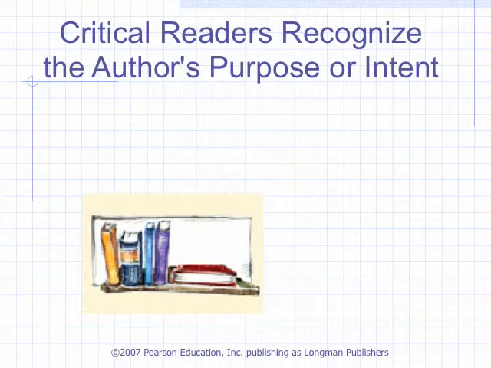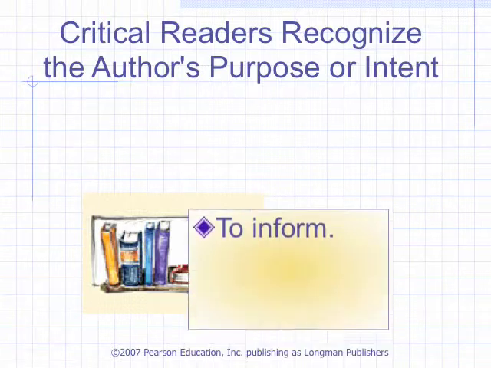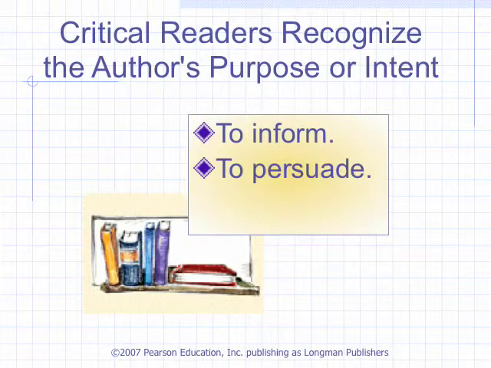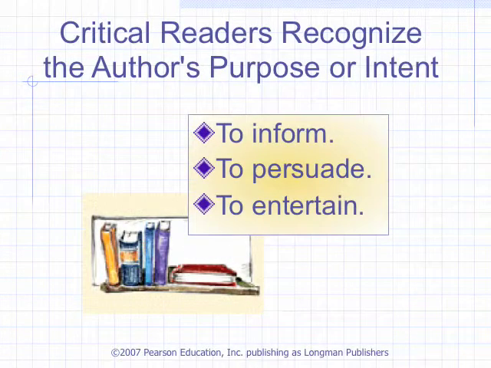Critical readers recognize the author's purpose or intent. Every author has a purpose or intent. You have a purpose or intent when you write. But what is that purpose? Is it to inform? Is it to persuade? Is it to entertain? You need to know the purpose so you know how to take and digest the information.